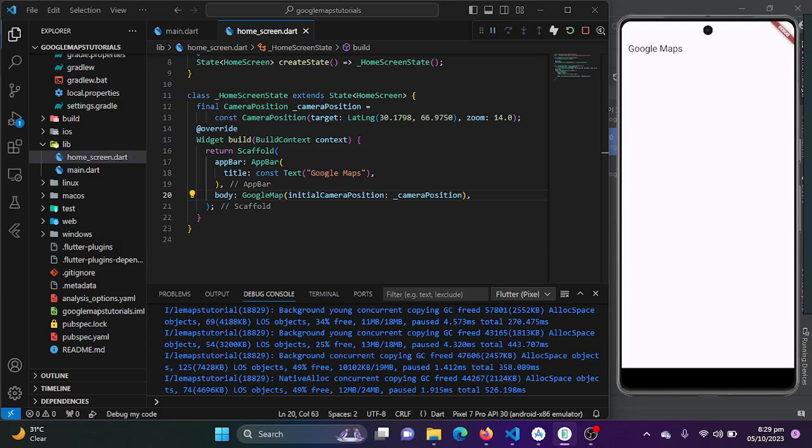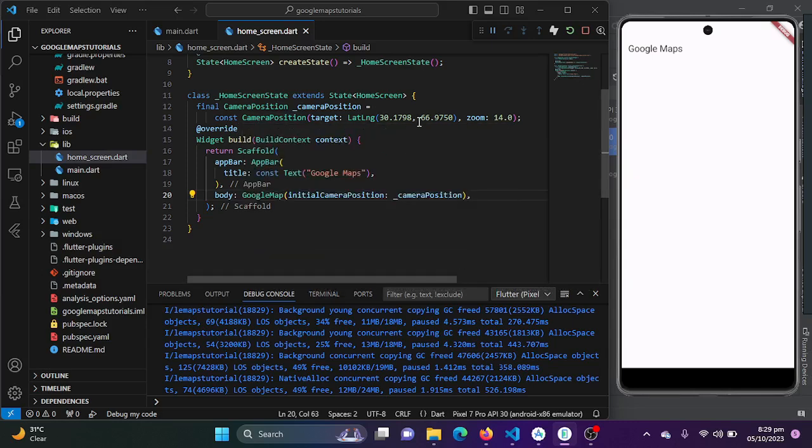Suppose you open the camera on your mobile and move your camera, the view changes on the screen whenever you move the mobile. So basically it is just like that.